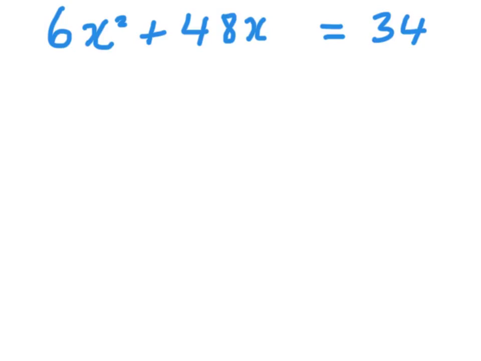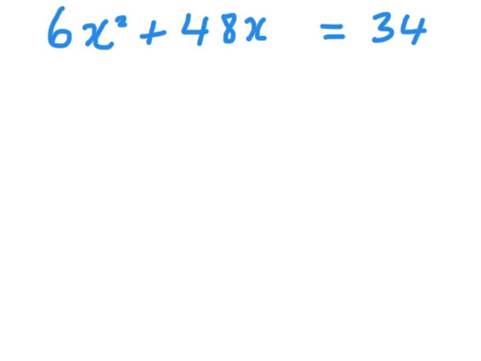So what I was doing, we were taking the 6 out and putting parentheses, say, with x squared plus 8x. Then we were completing the square in the parentheses and working from there. But Ornella, being the mathematician that she is, suggested, what if we just divide everything by 6? Could we not just do that and solve it from there, the same way as the normal ones? To which I said, yes, indeed you can.